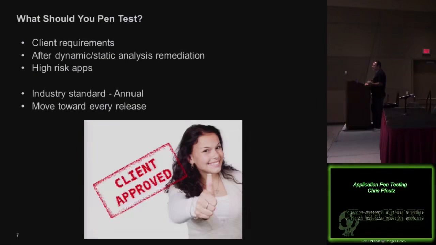But you need to risk rank your applications and understand where the jewels of your organization are. So you've got high-risk applications, medium-risk applications, and low-risk applications. And those high-risk applications typically include PII, client-sensitive information, mergers and acquisitions, financial data, things like that. And those should be the applications you prioritize for pen testing. And then I understand budgets are limited, so when you start going down to the medium and low-risk applications, at that point your own organization needs to decide whether it's worth the spending to do that.